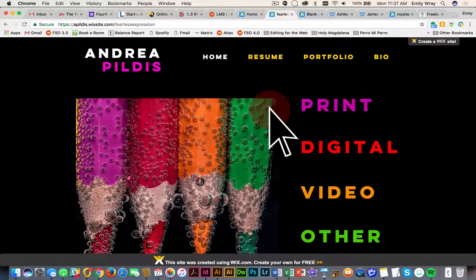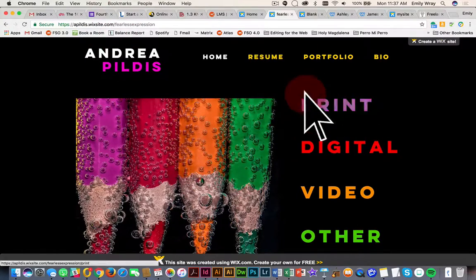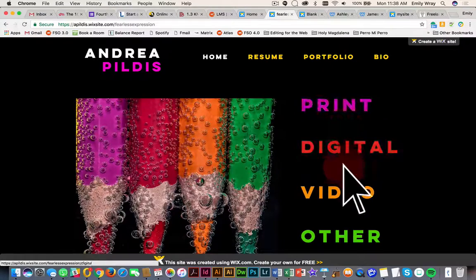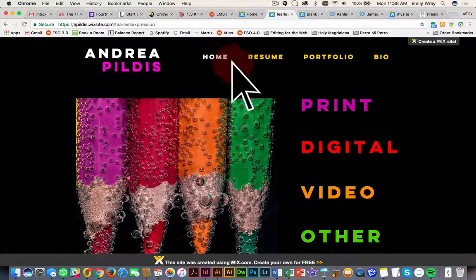So I'm going to click around to see what we can see. We've got your name up here, print, digital, and video, but it doesn't really give us any information at the start about your aim or your focus. Do you have a job title or a career focus, maybe just a summary statement of the kinds of work that you are seeking out? Surely looks like you have experience in these areas, but what is it that you want to do? What are the services that you want to provide?